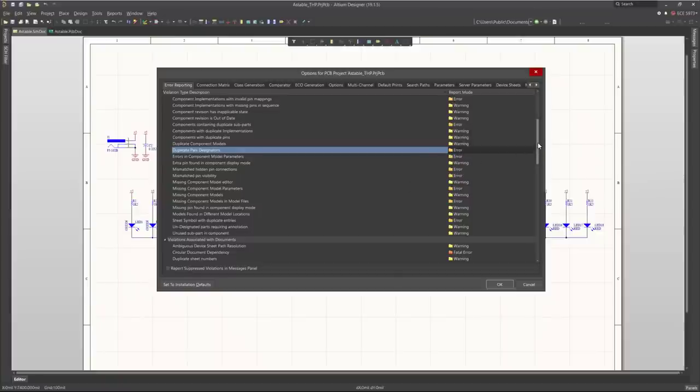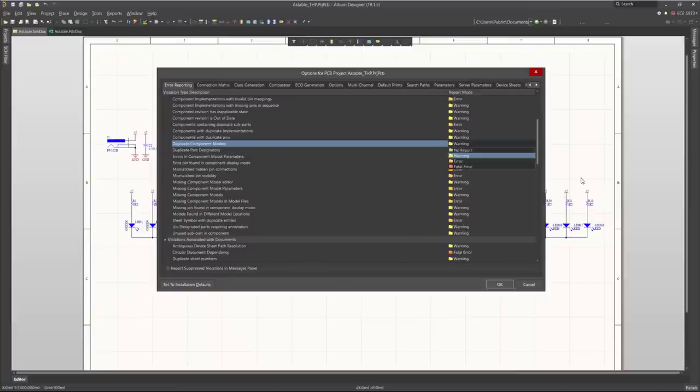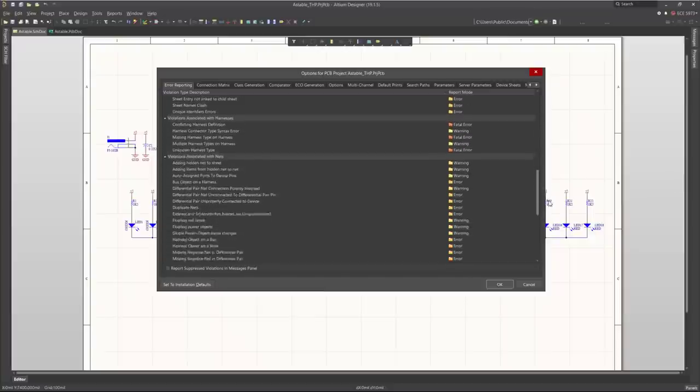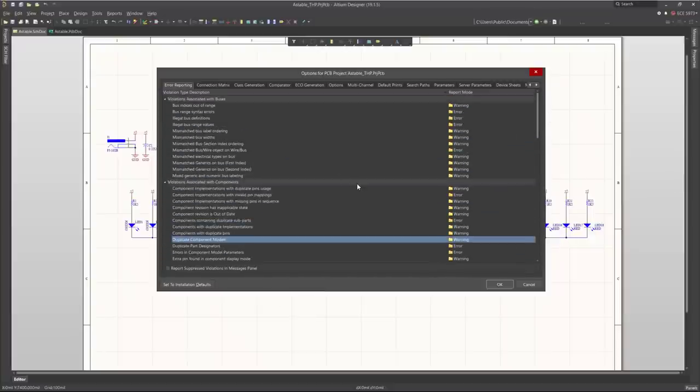Anything with error or fatal error has to be fixed before you transfer your design into the PCB layout. Anything with warning can be tolerated. If you have something you don't want to report, you can select no report as well. We are not going to go over all these different error reportings. The default setting for this is more than enough for our current design. We might need to make some changes to this when we have a more complex design. But for now, I just want to show you briefly the error reporting, and this has to do with the settings for the ERC, electrical rule check. Always in the schematic you have ERC, electrical rule check, and in the layout you have DRC, design rule check. Here in the schematic you specify your electrical error checks, and in the layout you specify the design rules. We will see that in detail.